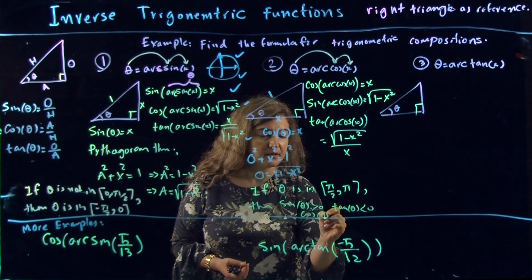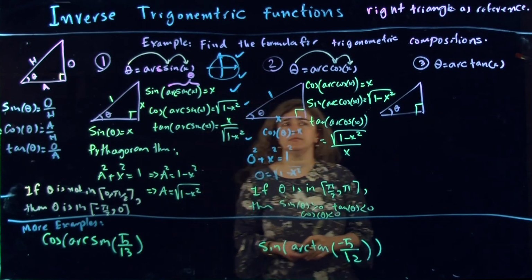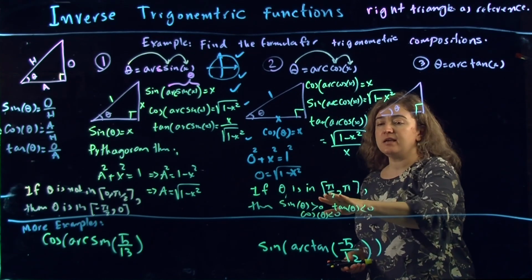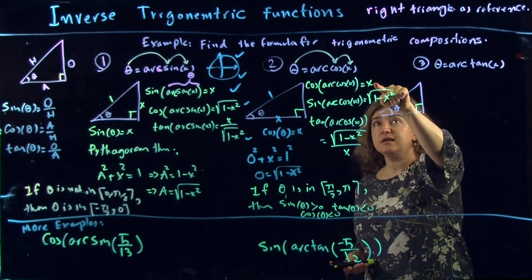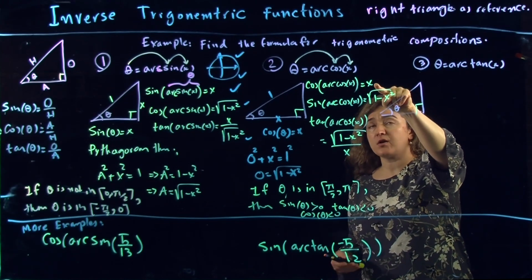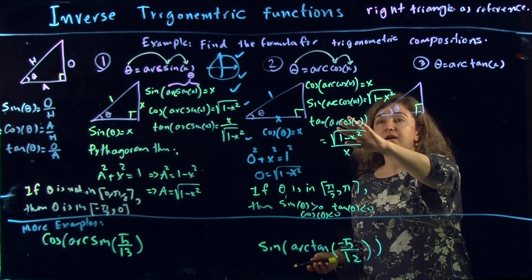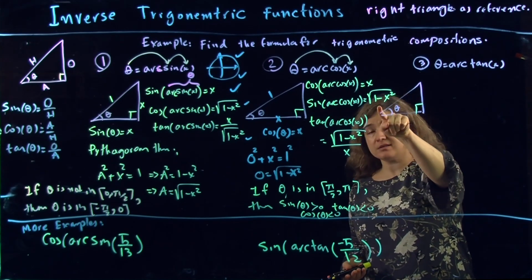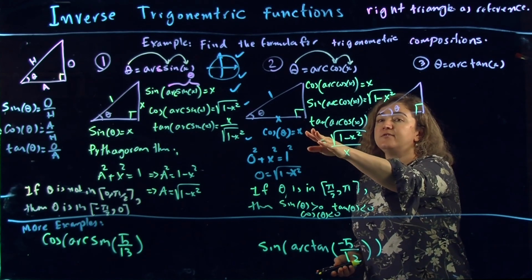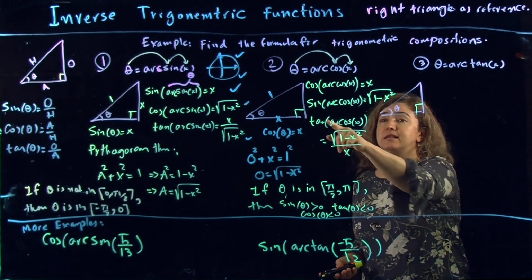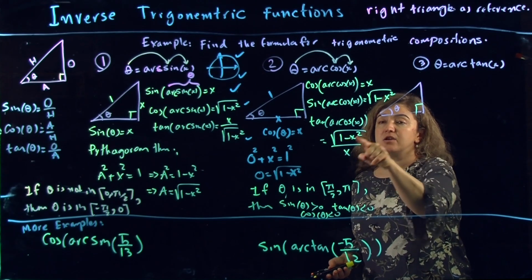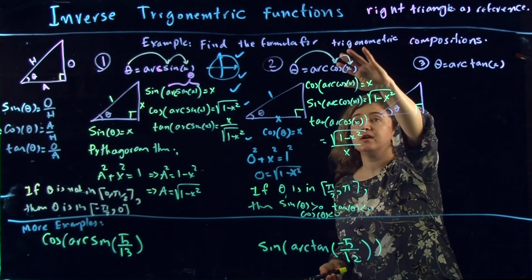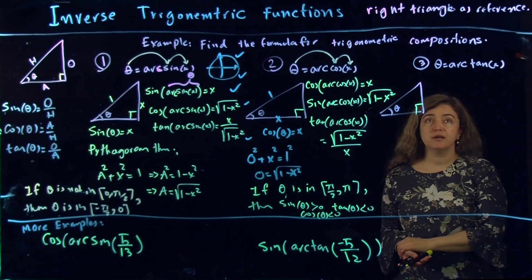Cosine theta is negative. So going back in here, if theta is in the second quadrant, our cosine of arc cosine is still x. If theta is in the second quadrant, then sine has to be positive, and that's okay. If theta is in the second quadrant, then tan has to be negative. Top is positive, and since cosine is negative, this is going to be negative. So this entire formula would work.